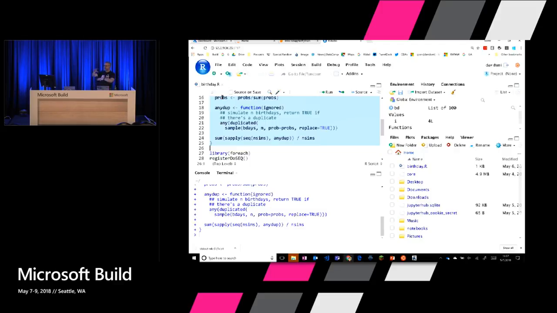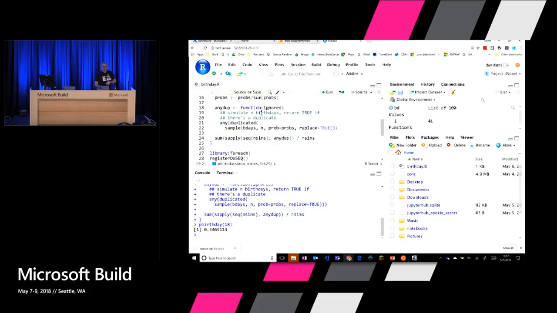There's probably 18 people here in this room, and we can calculate it using a simulation with this function here in R. The interface is in my browser, but that computation just happened over in the data science virtual machine in Azure. With 18 people in the room, there's about a 35% chance that two of us share the same birthday.